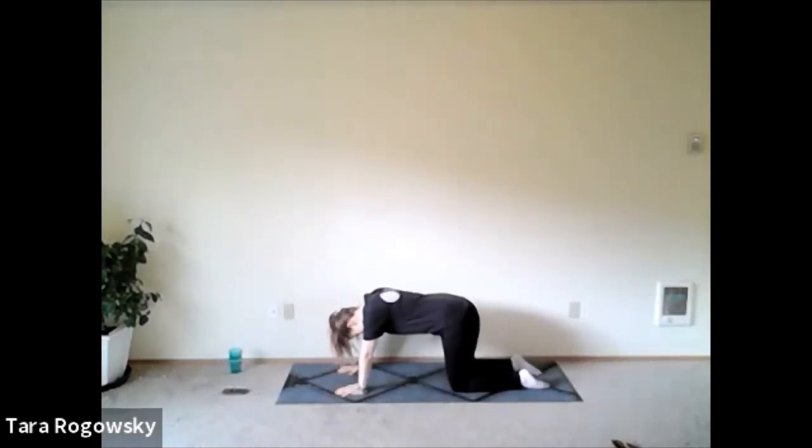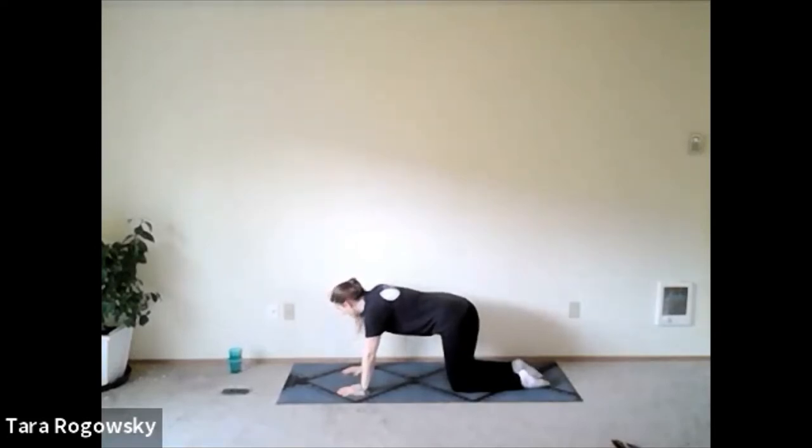So I'm on my hands and my knees. I'm in tabletop position, which means my knees are underneath my hips. My elbows and wrists are underneath my shoulders. My back is straight so I could rest a dinner plate on it and nothing would fall off. Maybe put your favorite beverage on your back, like hot chocolate or some juice or whatever, and you can't spill it because then you don't get to drink it. So keep your back straight, and by doing that, you can engage your core.